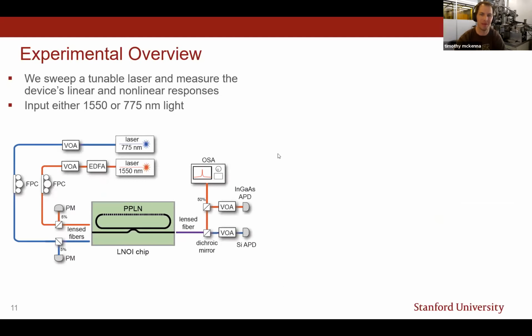Okay, so let's talk a little bit about the experiment. So this is our experimental setup. We have 2 lasers because we're going to be doing experiments both by injecting second harmonic light and fundamental light. And so here we have lensed fibers, and by adjusting the position of our chuck, we edge couple into the end of this chip. So basically, by adjusting the location of the chip, we can either move the chip up to be edge coupled into a 1550 laser, or move it down into a 780 laser. So depending on which one you do, on the output, we actually collect both wavelengths, and then we split them, we filter them to independently detect both wavelengths. And this lets us see things like this.